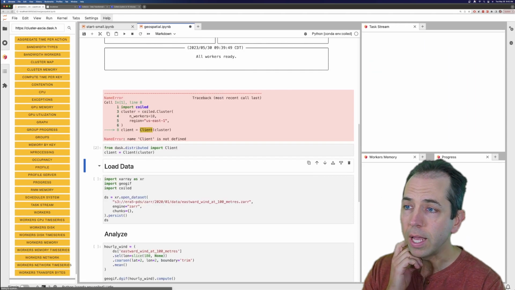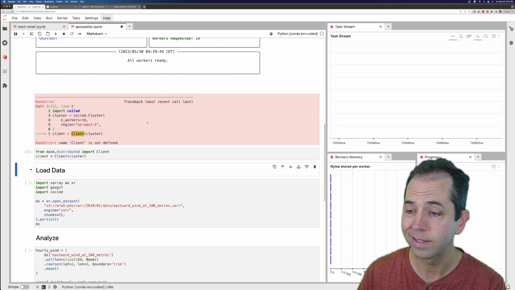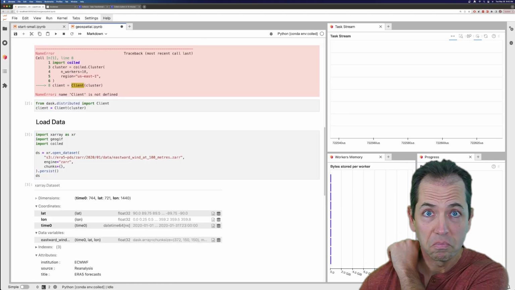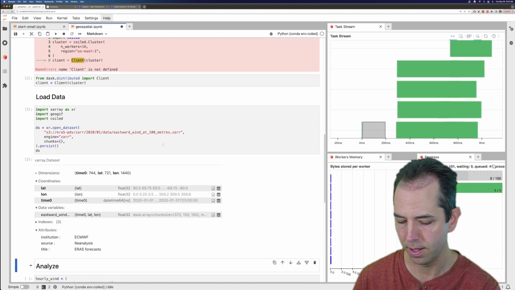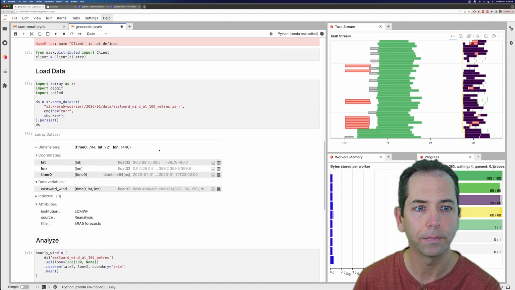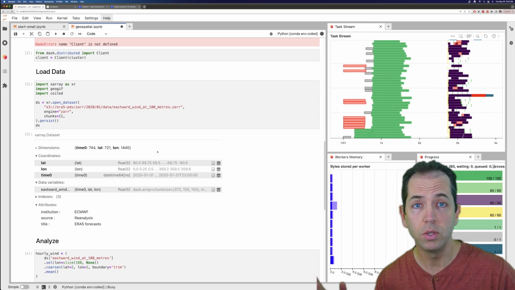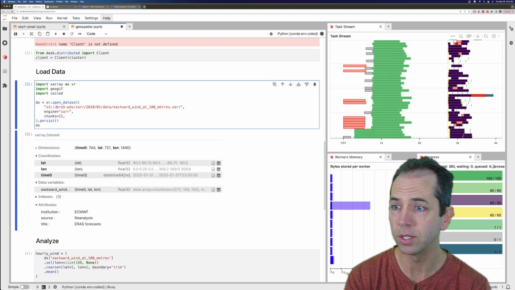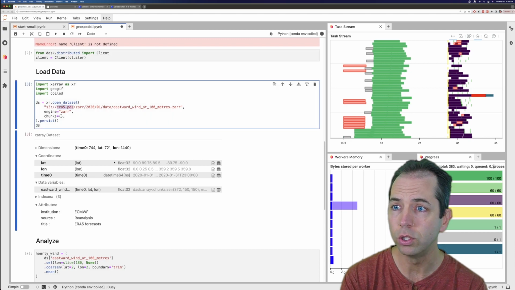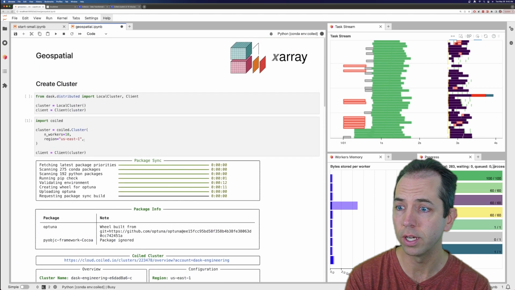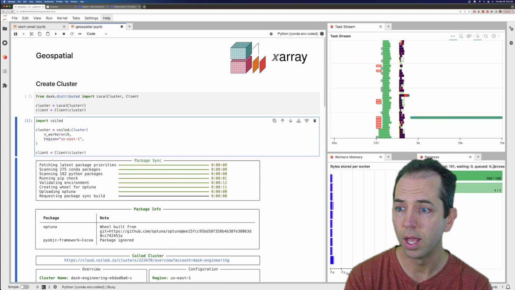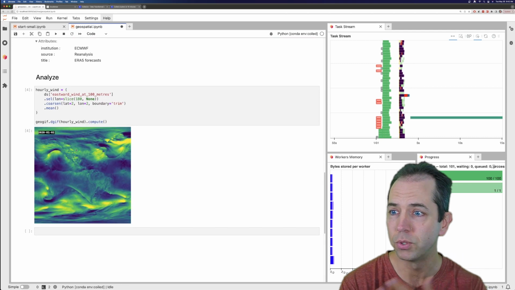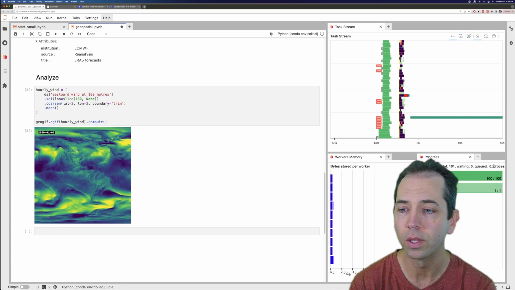So I'm running this from my MacBook Pro. I'm in Texas. And let's load up some data. Just using Xarray, Dask, normal things you would do. And analyze that. So again, I'm using Dask on the cloud with, looks like, the ERA5 data set sitting on Amazon S3. I was able to do that from a Dask cluster that I targeted on US East 1. And I got this nice little result, this nice little GIF of something. You all know how this works better than I do.